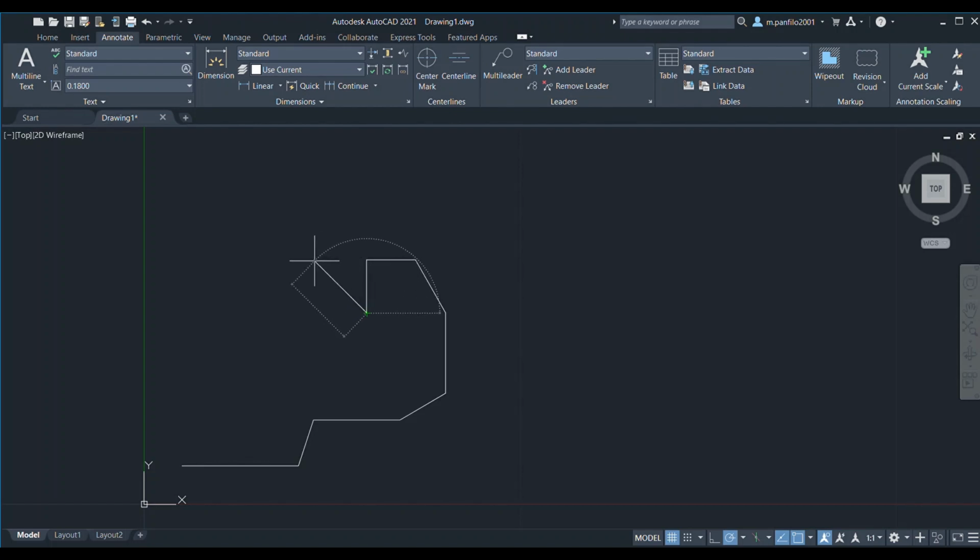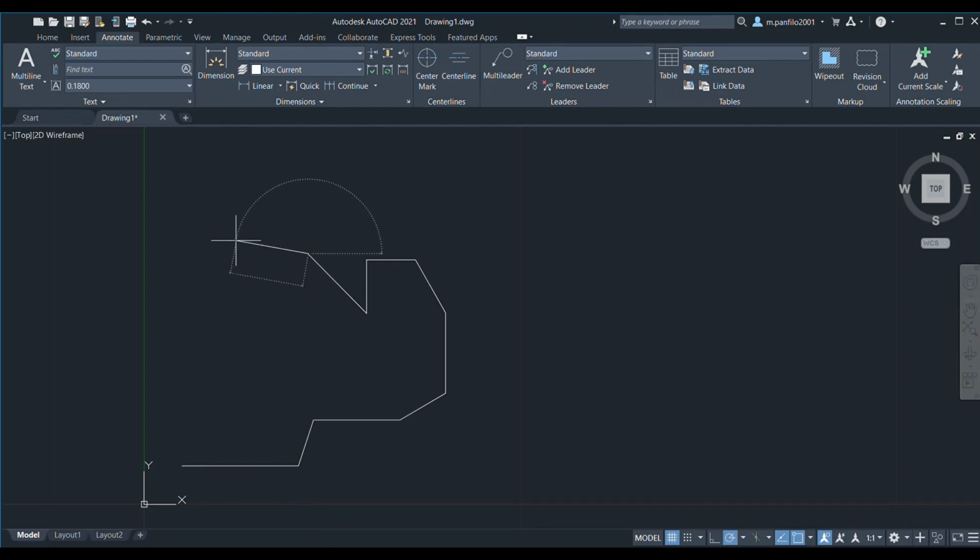So as I said earlier, the semicircle is exactly 180 degrees. So in order for us to get 45 degrees, we need 180 degrees minus 45, which is 135 degrees. So we need first to type the length, which is 2.2, and then press tab, and then type 135 and then enter.